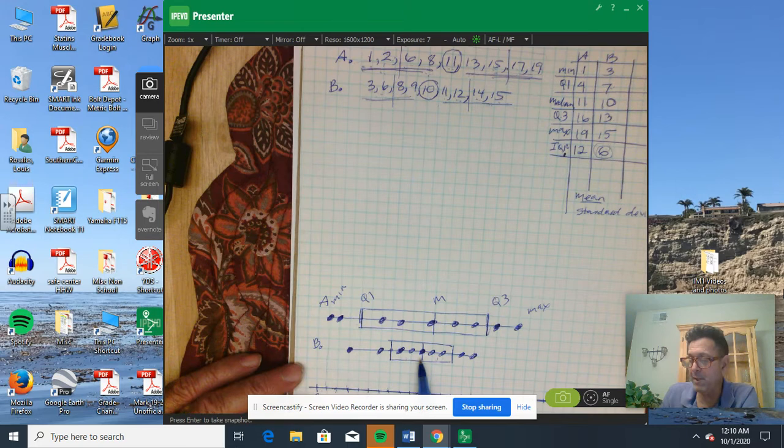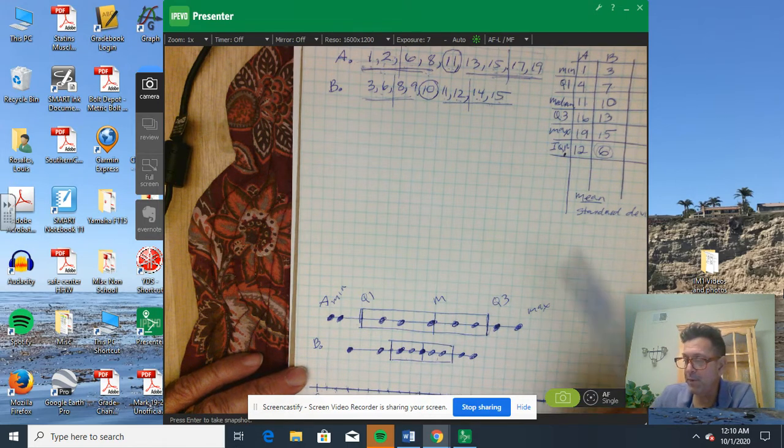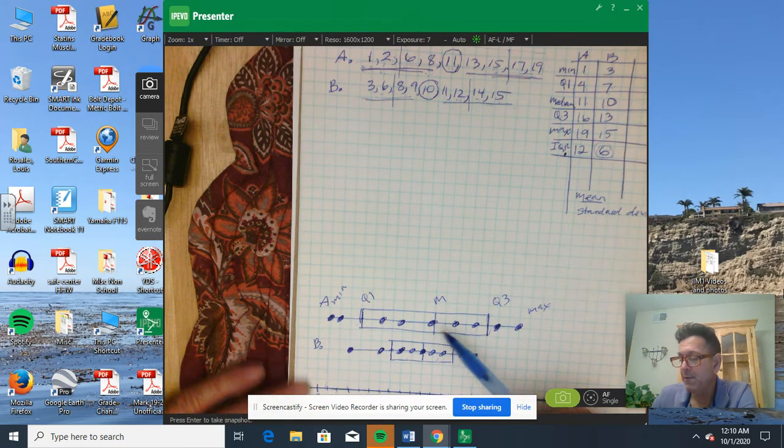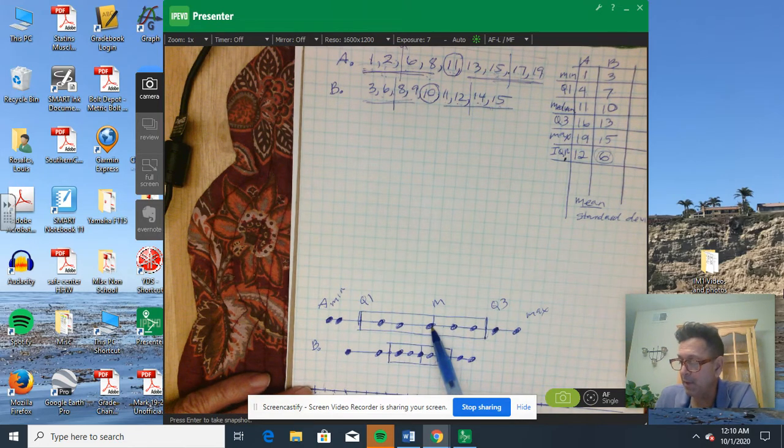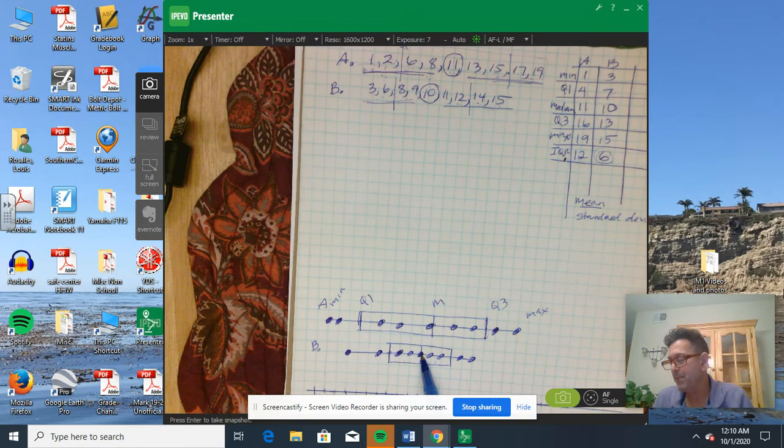And so what does that mean? Well, one thing that means is that if we say that the median here is 11, we don't have as much of a chance of having a number that's close by 11 as we do here for 10. So if I say that most of these numbers are pretty close to 11, you can look at that and say, well, it doesn't really make much sense. That's 11, but look how far we have to go to get to the next numbers. There's nothing really close by.